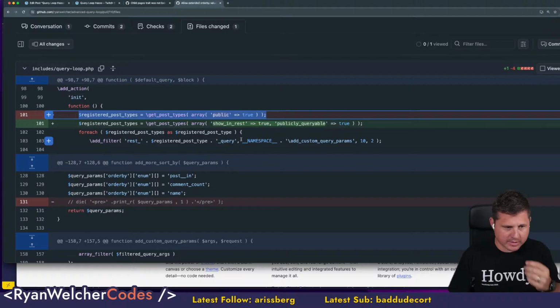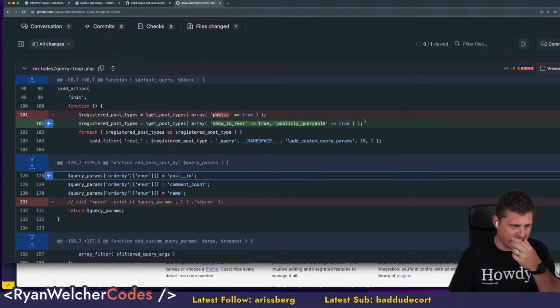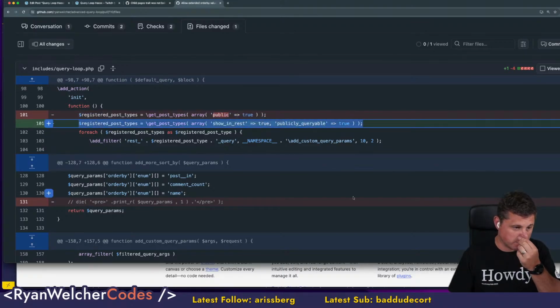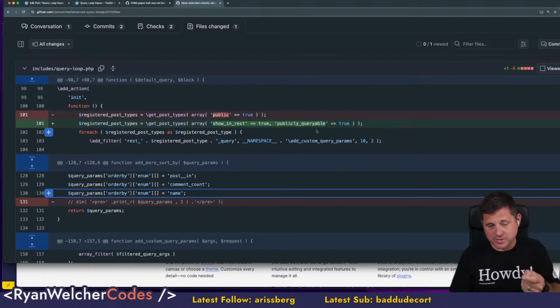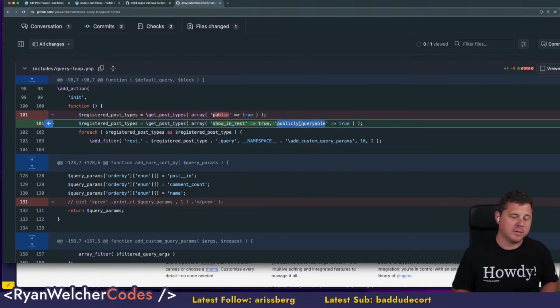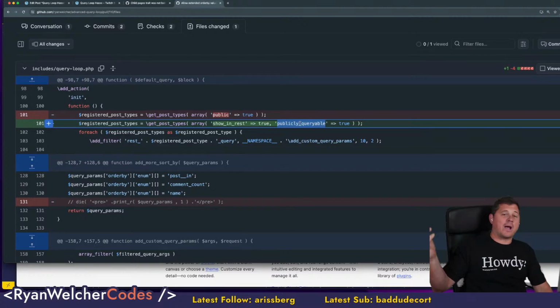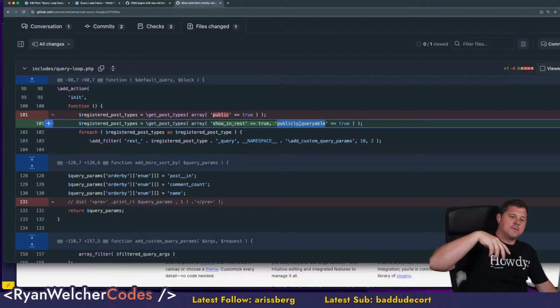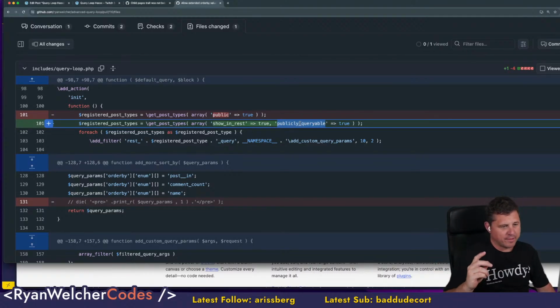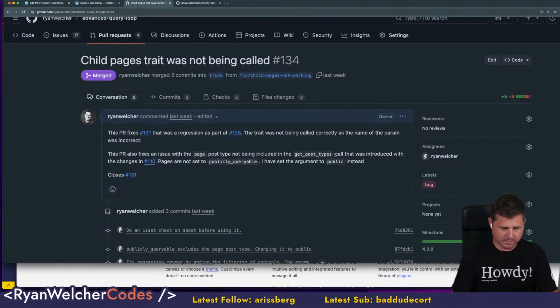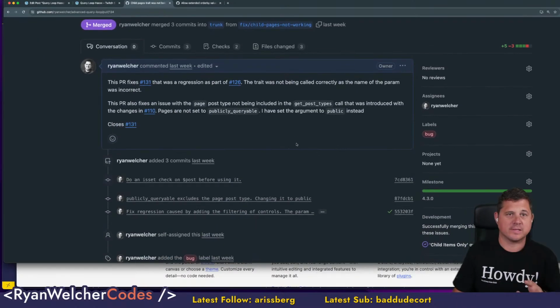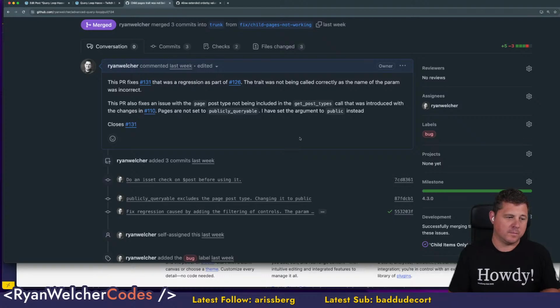So a pull request came in to make this change, which makes a lot of sense. However, pages aren't set to publicly queryable, and that was the problem. So whenever I was on a page and working with pages, it wasn't working. So this fix that came out in 4.3 should address that issue. Yeah. So that should be it.